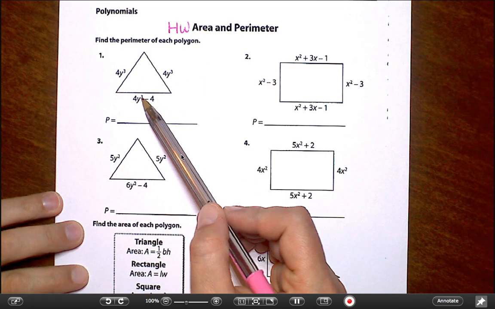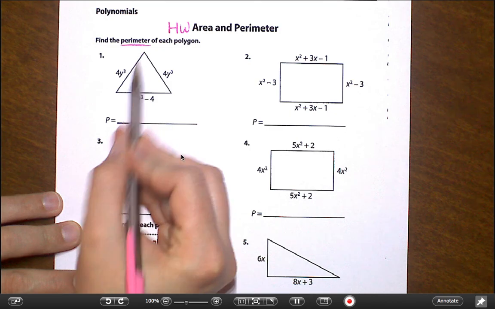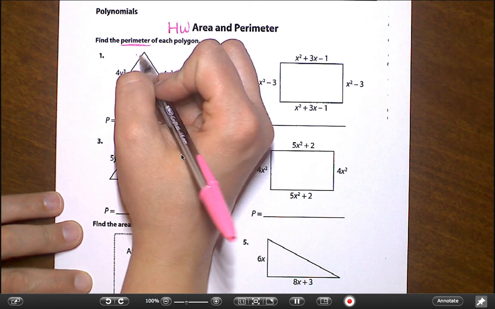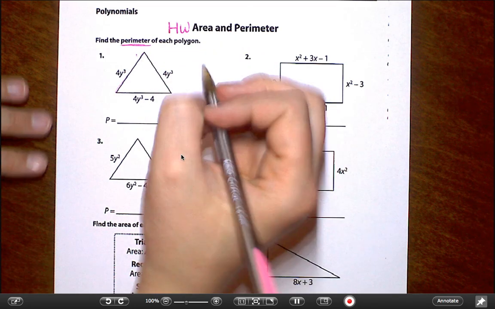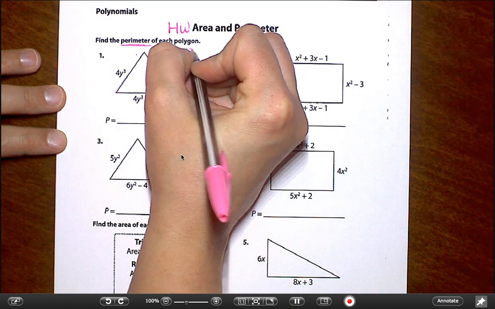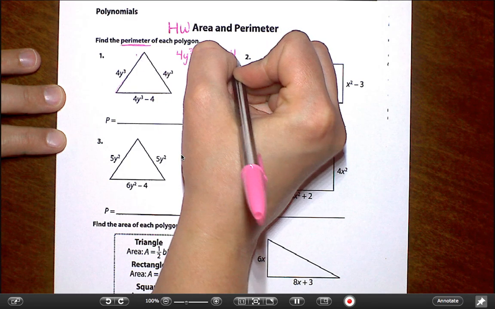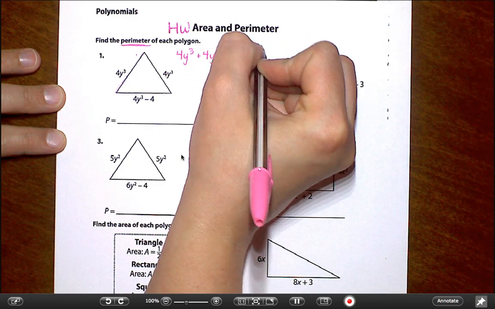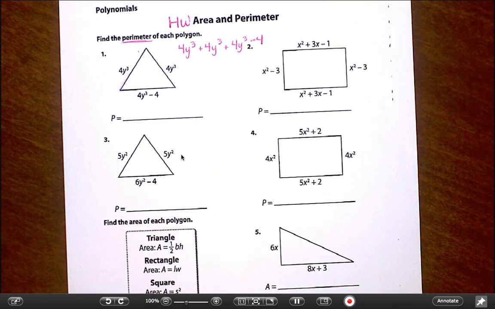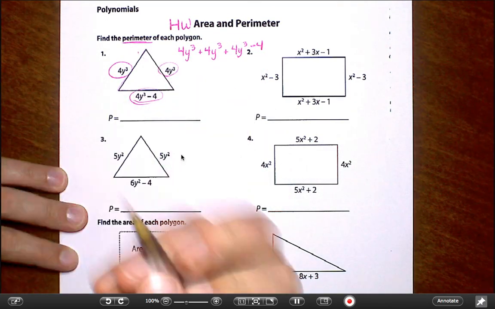So with this first one, if I'm being asked to find the perimeter of the polygon, remember, perimeter means the distance all the way around the figure. And you always find that just by adding up the sides. So with this one, if I wanted to find the perimeter, I would do, best place to put this, I guess is right here, 4y cubed plus 4y cubed plus 4y cubed minus 4. You may want to work through these on a separate sheet. It's kind of awkwardly spaced. So all I did was take this, this, and this and add them all together because that's what you do for perimeter.